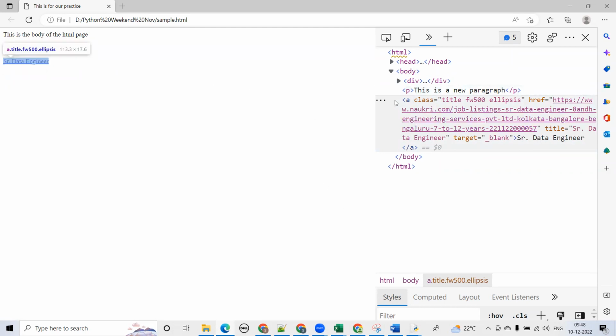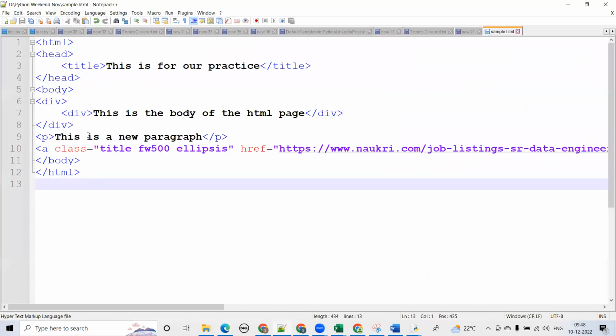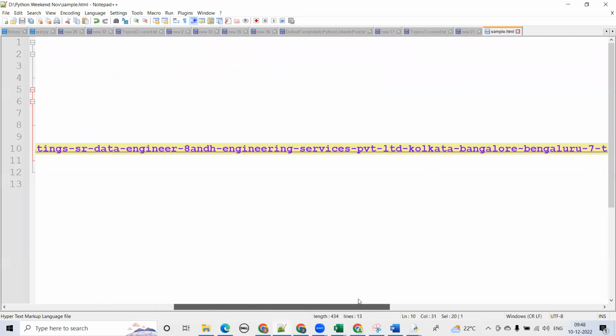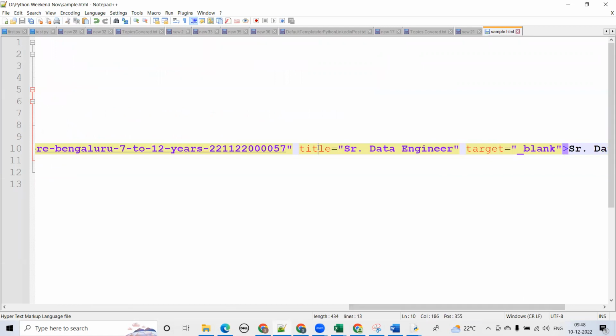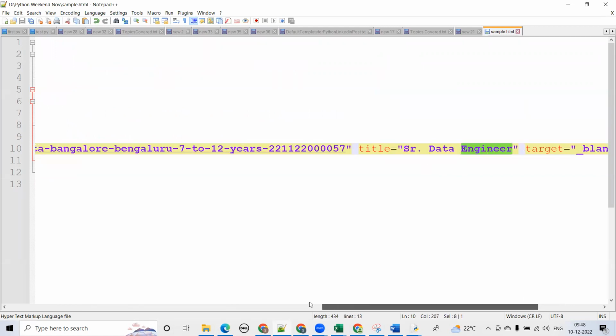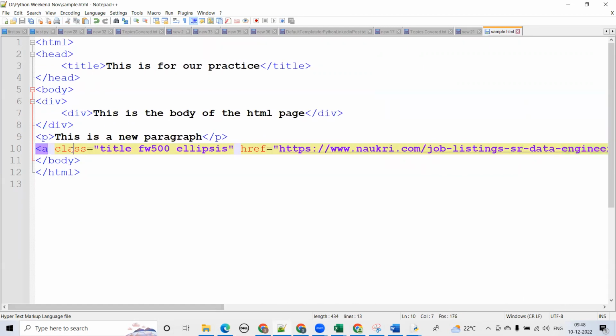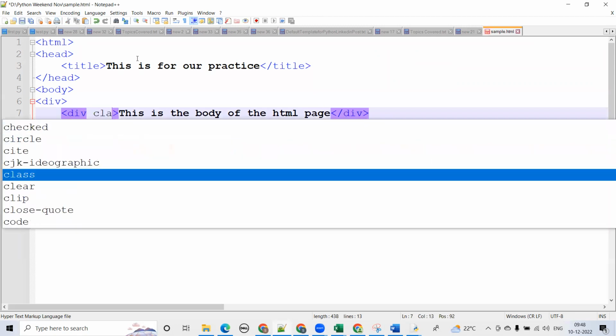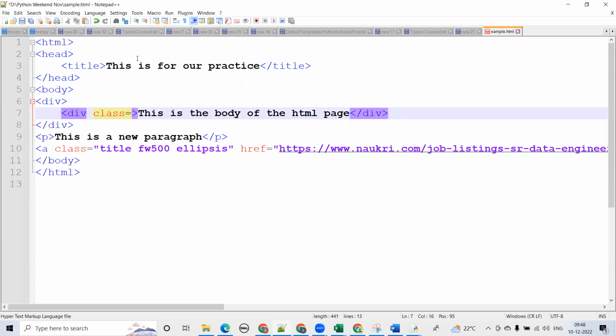But now if you see, this hyperlink A has class equals to some value here. There will be some more, title equals to this value. So what are these called? These are called attributes. For example, here I have given div, so I can also give here div class equals to main.